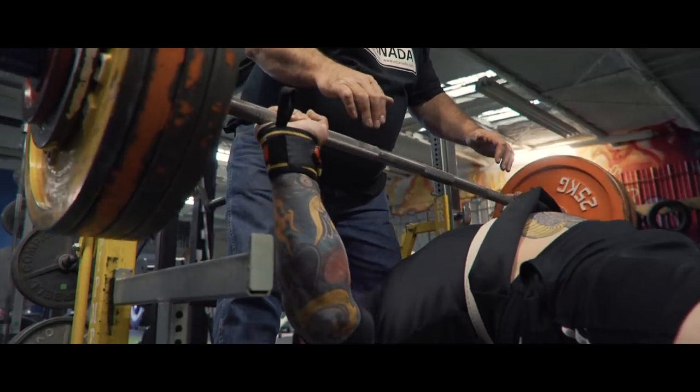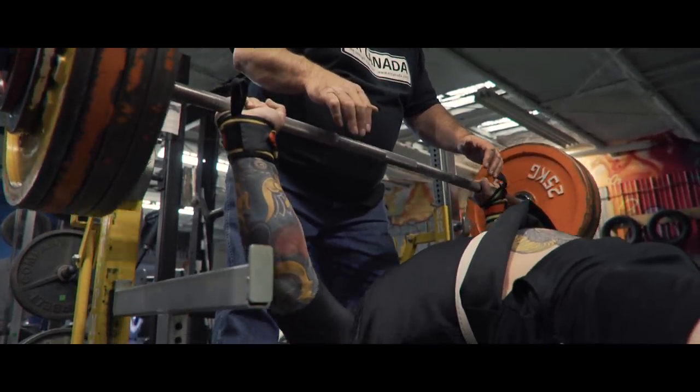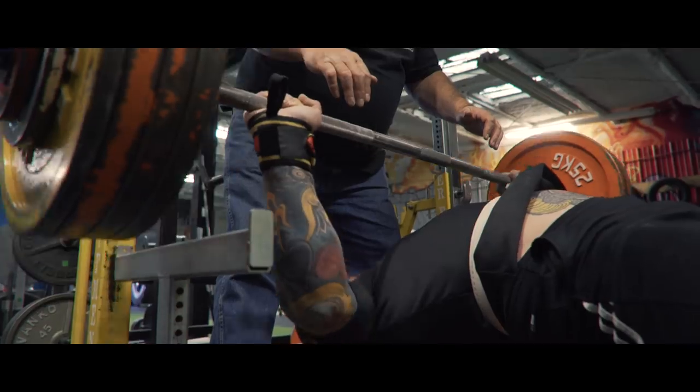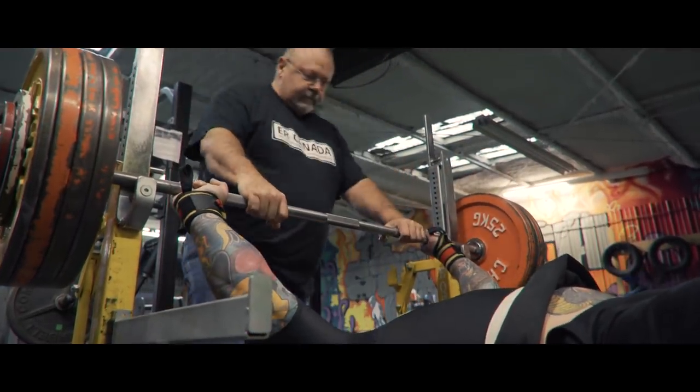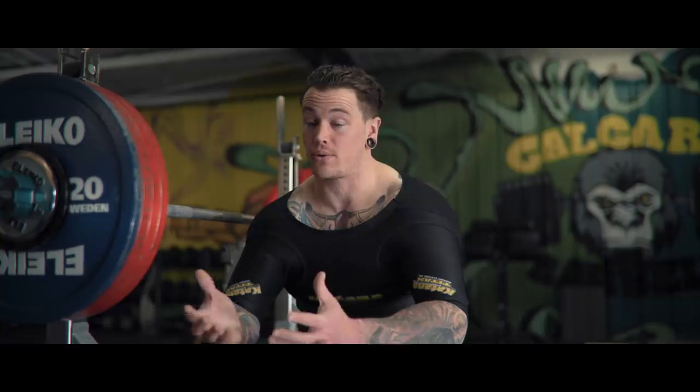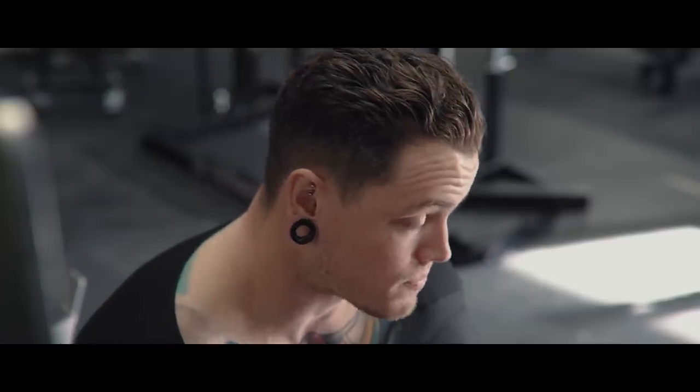I'm also an advocate for reps in a shirt. Generally, in most of my experience, I've done ghost board reps. I find these really useful for new athletes — a set of five, no boards, just get them to take it as far down as they can. That's going to force you to get more comfortable with the groove of the shirt, and just like with the squat suit, by the end of the set it sucks, so you're more likely to come down a little bit faster and get closer to a touch. A lot of times I've had athletes struggle for a touch with a single, and get a lot closer with 20 or 30 kilos lighter for a set of five, because of how aggressively they're bringing the bar down.